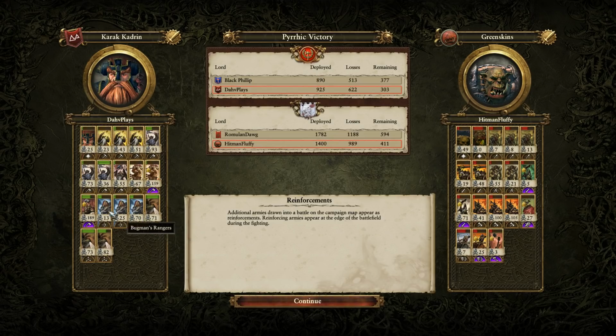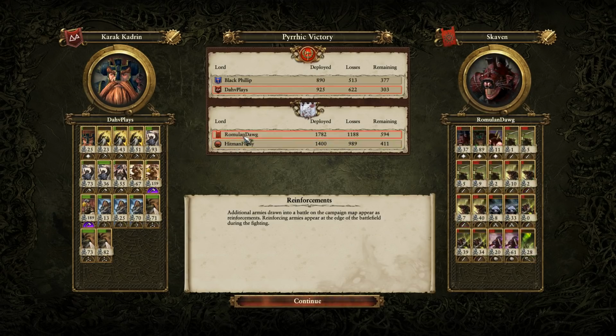Bugman's Rangers didn't do quite so well, but they were definitely involved in melee a lot more. They got tied up with those Death Runners from Romulan Dog. They were tied up with other units in the back line, the heroic units, and so on. So, all things considered, they did pretty well, though, able to stick around until the late game. That's definitely why I'd like to bring these guys. And, yeah, Slayers also doing their part as well, of course. Yeah, Romulan Dog, that Warlock Engineer, just excellent placement consistently with that Warp Lightning.